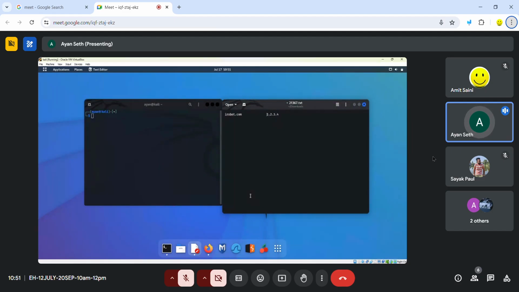All these web pages are hosted on a server that is running 24 into 7, and that particular web server has an IP.